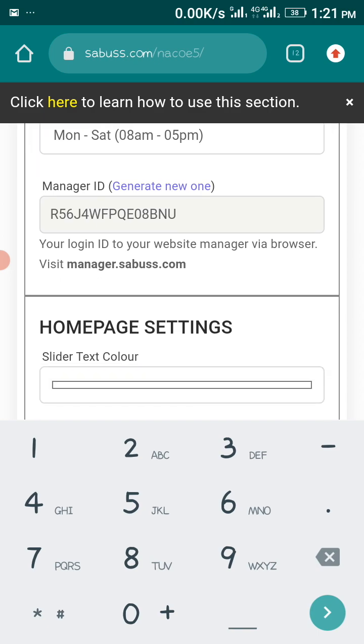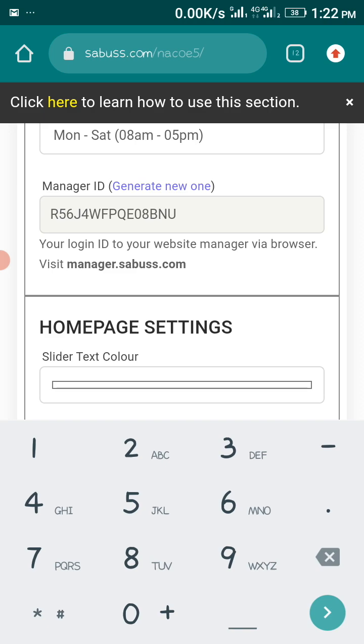Without this manager ID, I log in directly from Samora bots, so I'm not required to input this manager ID. But let's assume you use your laptop for this training to create this app, and you want to log in on your phone.